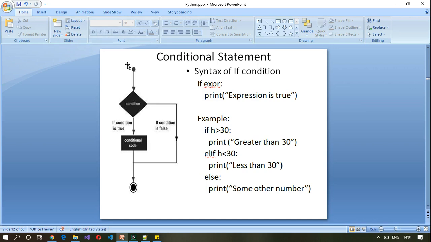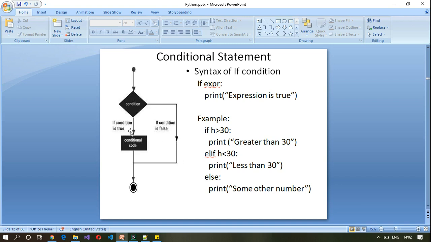In today's session, we will take a look at conditional statements. So this is the flowchart for a conditional statement. The program flows in this direction and it evaluates a particular condition. After evaluation, the condition will be either true or false, and based on the evaluation result, it will go in this route or in this route.